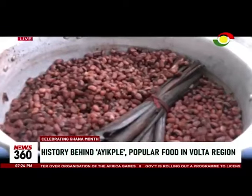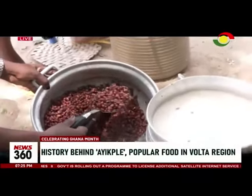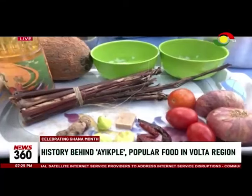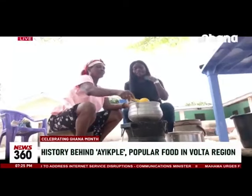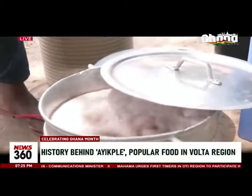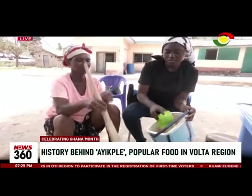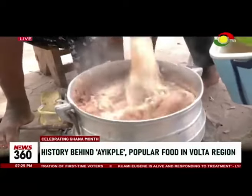When the beans are cooked, coconut milk is then added. The milk is mixed with the beans and put on fire. While on fire, onion, salt, and preferred spices are added for extra aroma and flavor. This is allowed to boil for at least 15 minutes. Roasted corn flour is then added to the mixture on fire, stirred to prevent forming lumps.